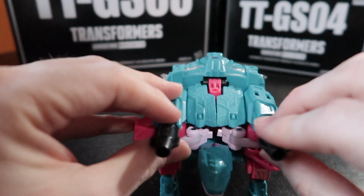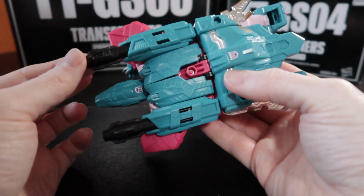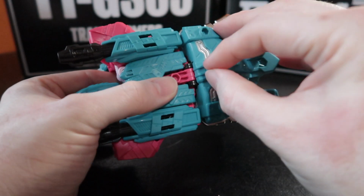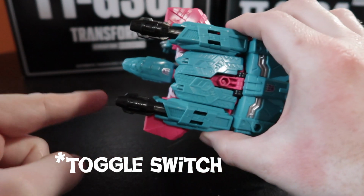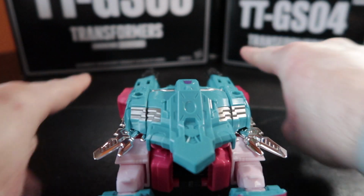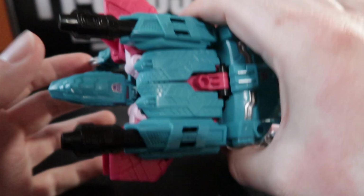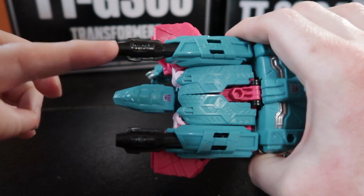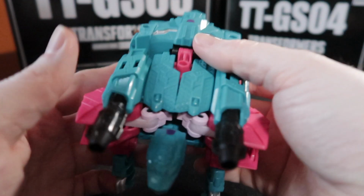And he's got these 2 cannons. Something I really liked on the original figure is that he had these giant shoulder cannons whenever he was in his turtle mode, and it had this little peg where you can shift back and forth, and the cannons would kind of go pew, pew, pew. They would shift forward, and this one would come forward and this one would come back, and then when you pulled the peg to the other side, this one would come forward and this one would come back, and so on and so forth.